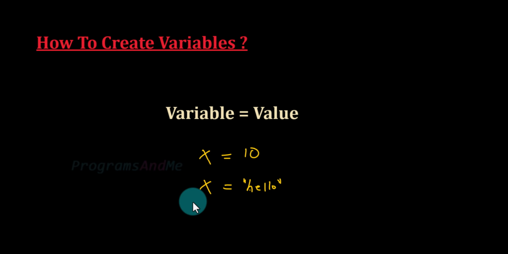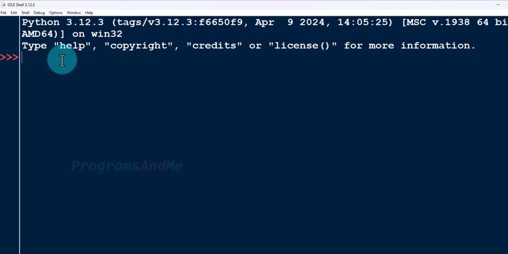Next let's see how to use these variables in the program. In the shell, to create the variables, name, assignment operator, and we are done. If you want to access that data, just mention that name, and here you can see the value. And also if you want to perform any operation on that, just x plus 1, and we have the result here, 101. Alright, and if you want to assign a new value to x, you can change the type of variable. Right, now x value is hello.